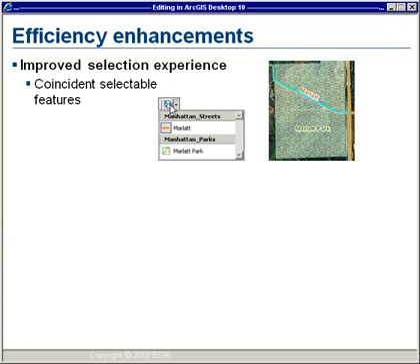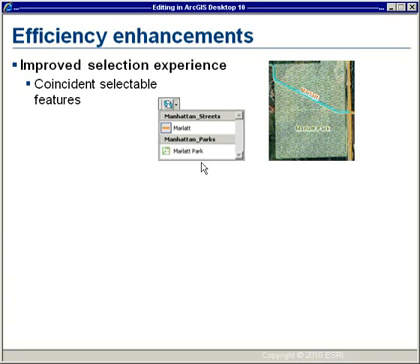This tool is the selection chip. The selection chip allows you to toggle through this list of coinciding selectable features. Right now I have the street selected, but if I wanted to select the park, I would just click the selection chip here, or I could bring up the list of selectable features and explicitly pick the park to select it. This makes it much easier to toggle through this stack of selectable features.